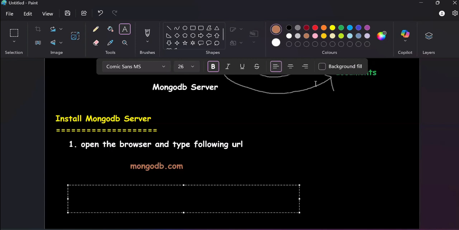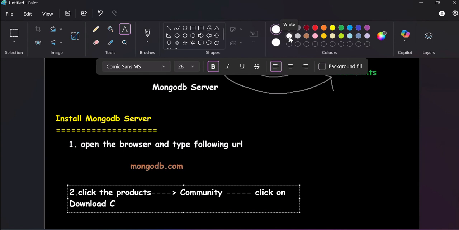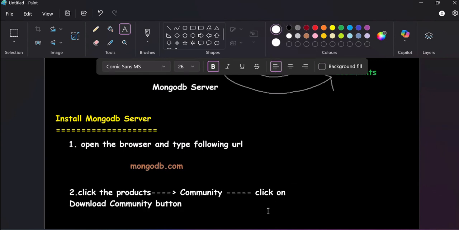Second step, click the products, then select community. Then click on the download community button. Okay, see here.